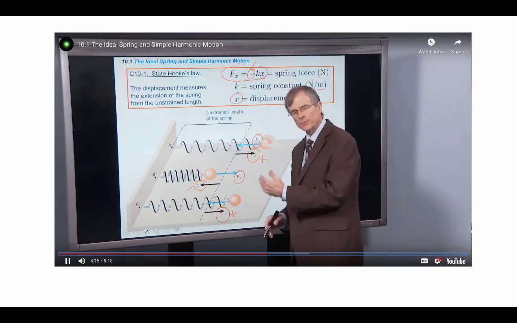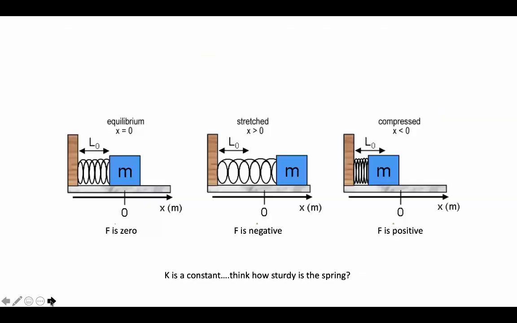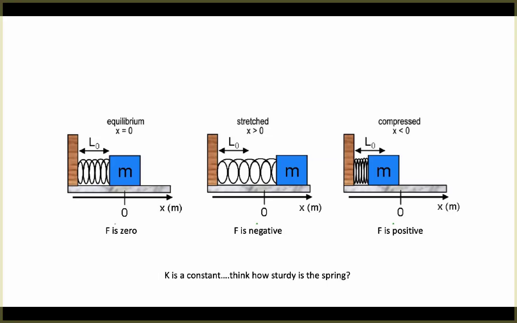You have to measure it from the unstrained length. So what we're talking about here, essentially, or what he was talking about, is a spring, what we've already looked at, right? And if you see this, this is saying that the equilibrium is at 0. So at this point, this spring is happy, if it could be happy, right?